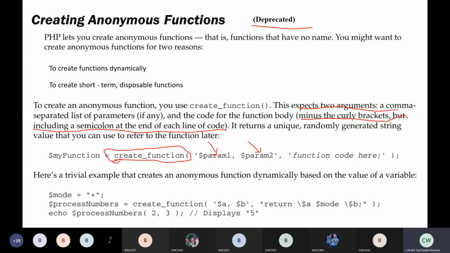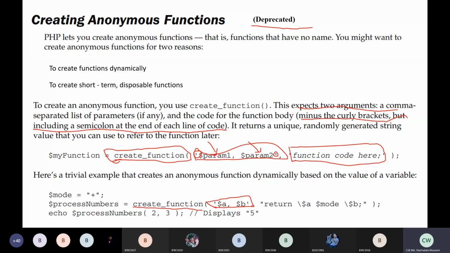In this example, we are trying to create a function which takes two parameters. The syntax is: this is the first single quote and this is the second single quote, which states that this whole is the first argument, the first parameter, and this is the second parameter. One is the list of parameters and the second one is the function body.